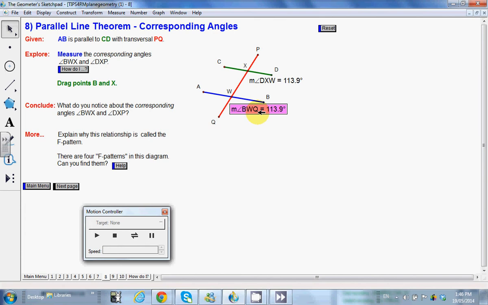I can draw an F over here, but in an F pattern, the angle underneath one part of the F is equal to the angle underneath the other part. Now this thing can rotate around, or flip backwards. So let's see if, where the W is and the X is, those are the same. So we'd have another F pattern here. Again, I can try to draw it out for us.